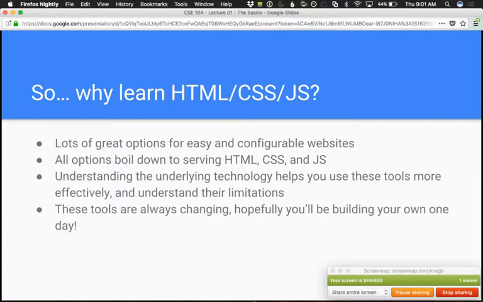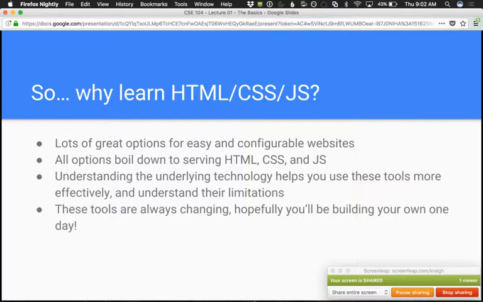And so he did. And I showed him where to find the CSS files for his theme. And he came back to me a few months later and said, dude, it's so much easier now to build websites for clients exactly how I want them because I can actually change the CSS. I can really dig into how the websites work. And it sped up his development time for building these websites. And he could do cooler stuff now because he knew CSS. So even if you plan on using WordPress or some of these other technologies, understanding the HTML, CSS, and JavaScript is hugely important to do what you want to.